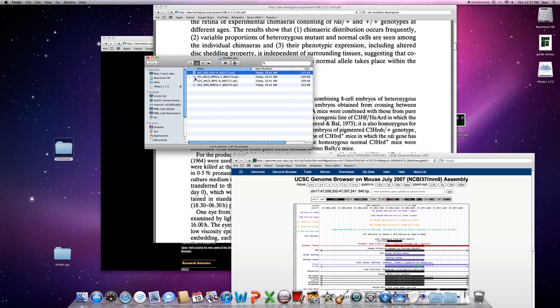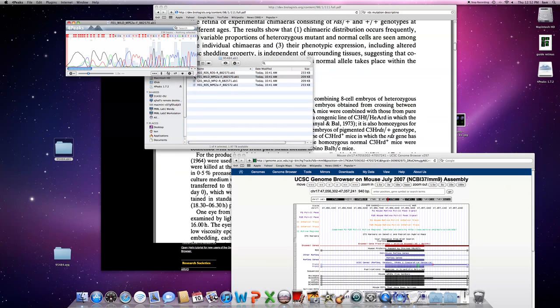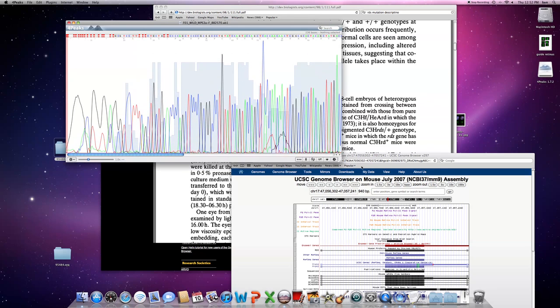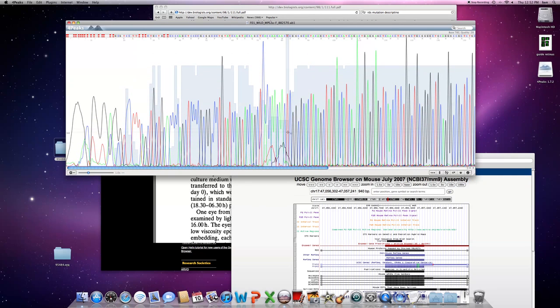So for instance, this is from a wild type PCR, and it's already launched the 4 Peaks, and you can see the sequence viewer. This is the beginning of the DNA sequence. It would have just started right after the primer. It's very noisy, and it might not be able to make accurate base calls, but here you can see the base calls being made by the software.